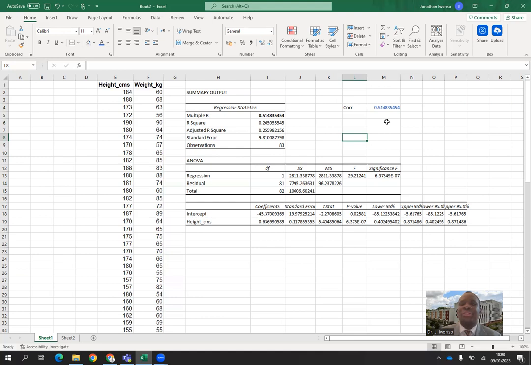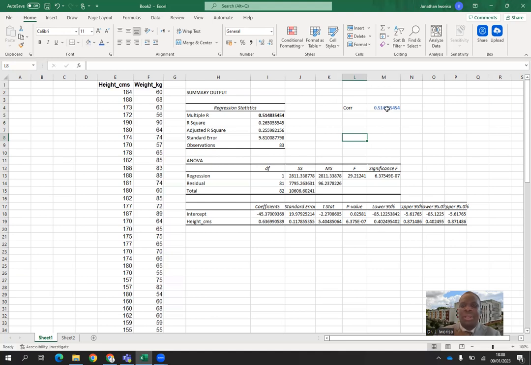If the correlation coefficient is zero, then there is no relationship or there is no significant relationship. If we go further to test for the significance of the relationship, then we could say there is no significant relationship or there is no relationship at all between the height and the weight of the patients. That is if the correlation coefficient is zero or has a value that is very close to zero. So it will be negligible in this case.